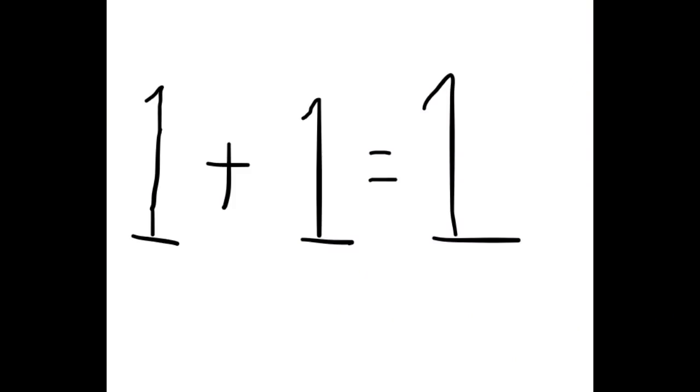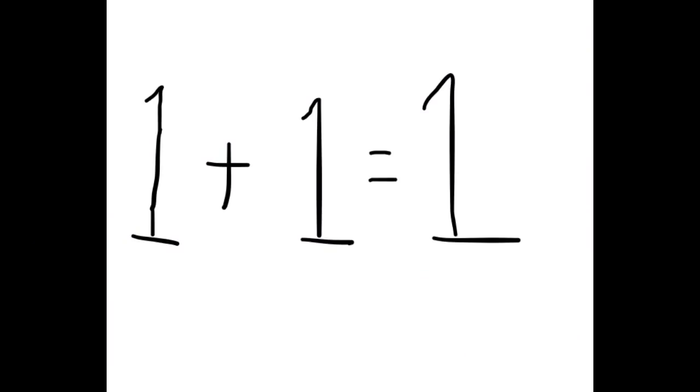So if I have one coffee in my left hand, and one coffee in my right hand, and I add the coffee in my left hand to the coffee in my right hand, how many coffees do I have in my right hand? I don't actually have any coffee, but I do have cups of water, so I'll just pretend that each cup of water is a coffee. I've got one coffee in one hand and one coffee in the other hand. I add the coffee in the left hand to the coffee in the right hand, and I have two coffees. It would still be one coffee? The coffees in my right hand would beg to differ. So 1 plus 1 doesn't always and forever equal 2?